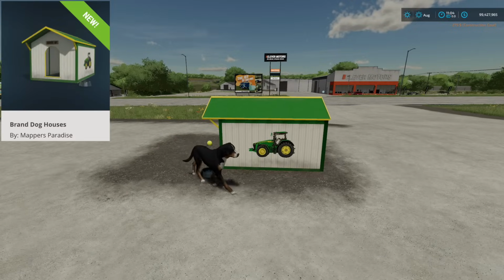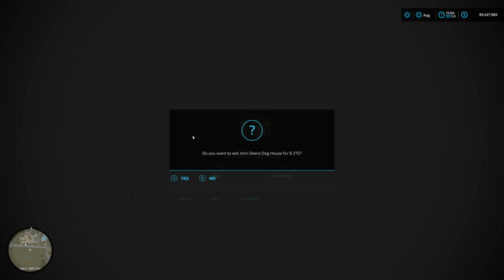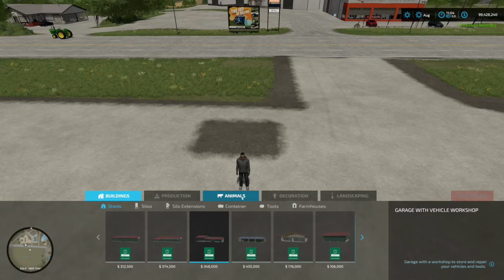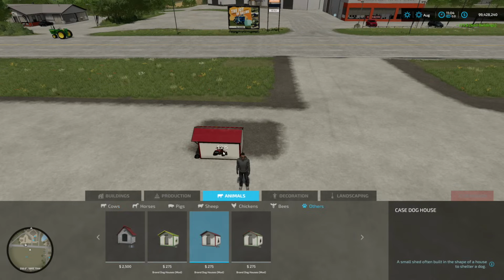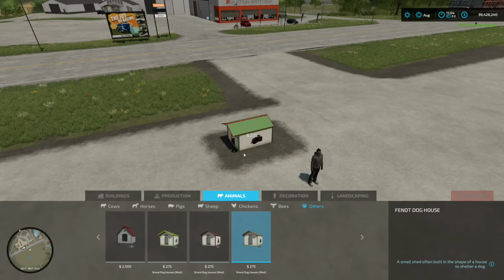Next, we've got super cute branded dog houses. We got a John Deere right here with an 8R around towards the front. We could delete that, go into our animals, others, and then in here we have Case as well as Fendt. So there you go. This is from Mapper's Paradise.